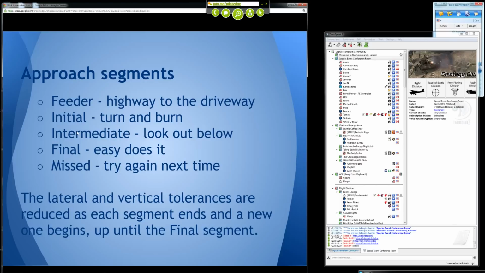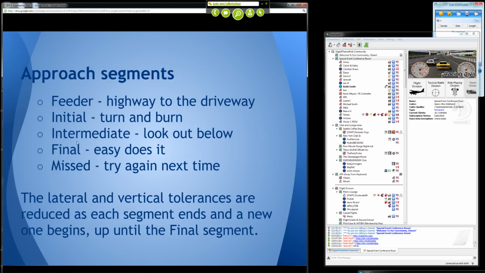And the thing to know about the intermediate approach segment, this is why we say look out below on the intermediate, is it's only going to give you 500 feet of terrain clearance compared to the initial and feeders, which will give you a full 1,000 feet of terrain clearance. So if you're going to get killed, the intermediate segment is probably the one that will do it if you're not flying carefully. I hate to be grim about it, but it honestly is that serious when you're flying instrument approaches in IMC. It requires a great deal of focus and understanding. So intermediate is not the time to relax.